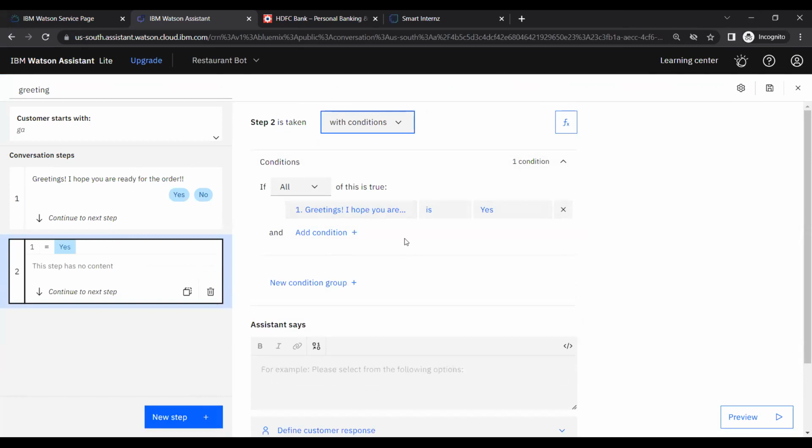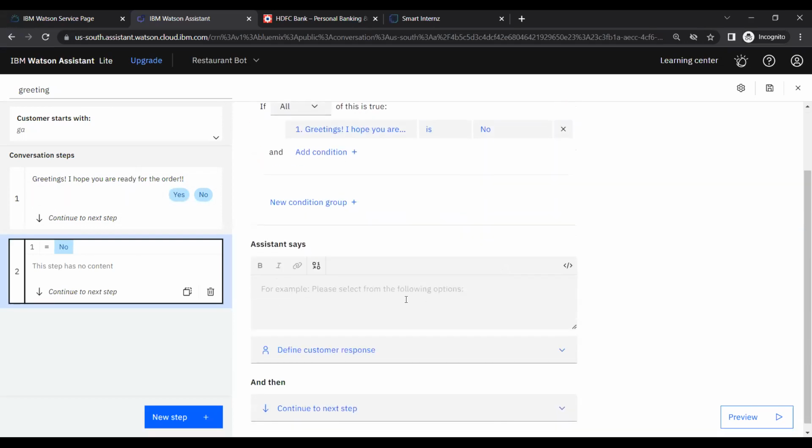And here you can see the if condition is there, one condition, if all of this is true. If the customer gets this message, greeting, I hope you are ready for the order, and I'm selecting right now the no option, then in that case the assistant says no, no need to give any assistant message.